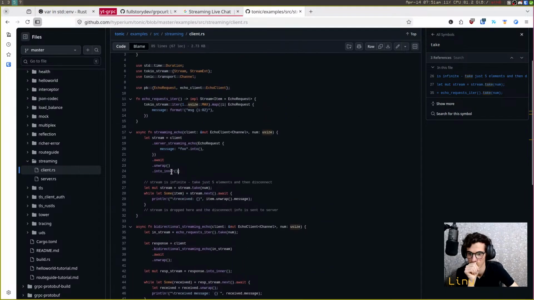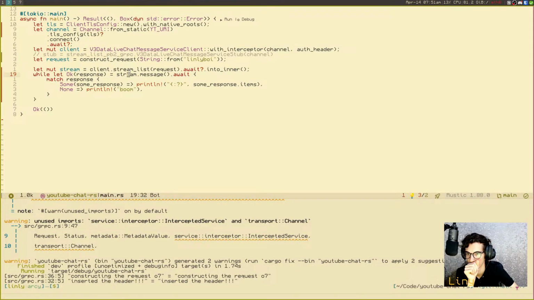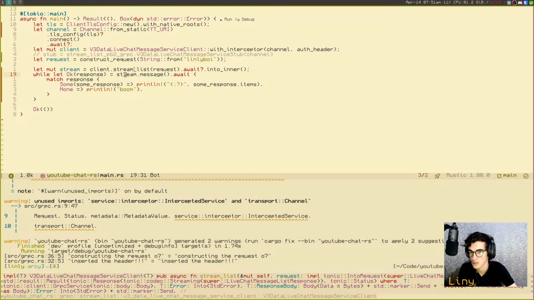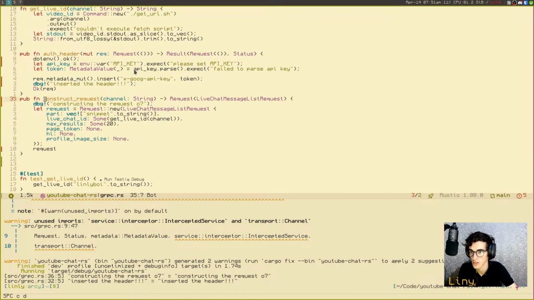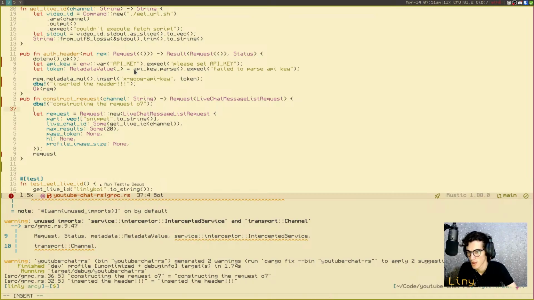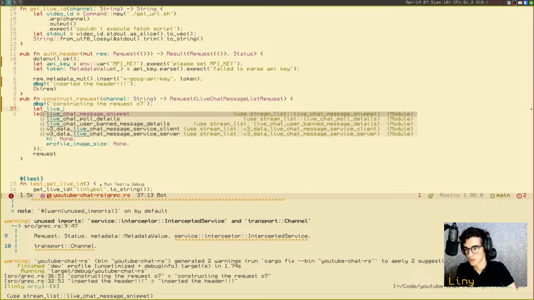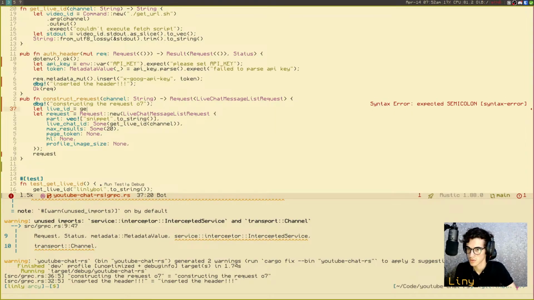So the way this does, turns it into, let me, client stream let unstruct request, instructing the request. Does this send an authorization? Let live underscore ID was it.